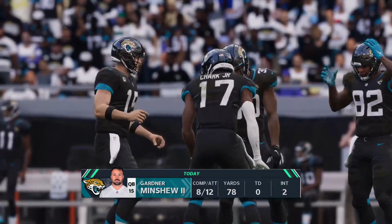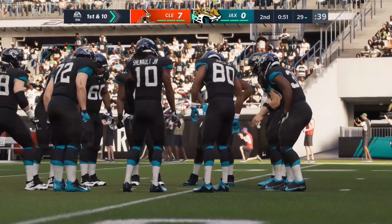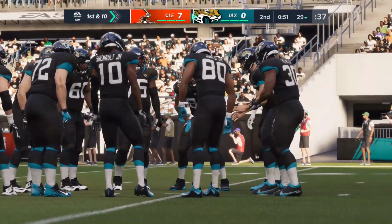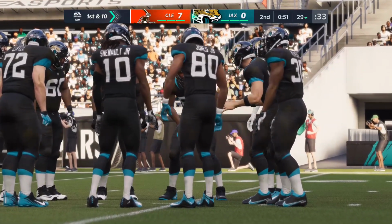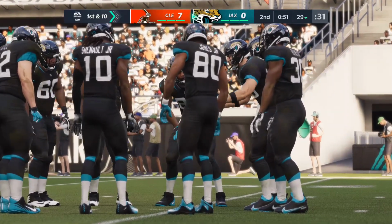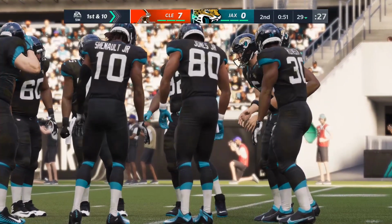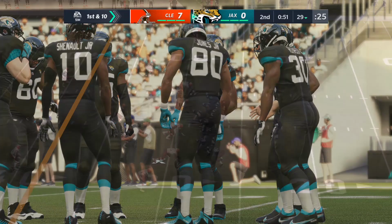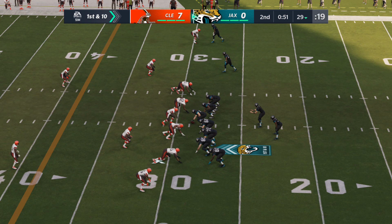Following the pick six, they have decent field position, and we'll see how they attack this drive. I think all you say to your guy is, listen, let's just take care of the football a little bit better. Make some better decisions on this drive, and they'll probably help him a little bit with maybe some really high percentage throws early to let him get settled back in. But they told us they've got confidence. That's not a problem. Yeah, not a problem at all. They just want to make sure they get things settled down a little bit for their offense and give their defense a little bit of a chance to rest.